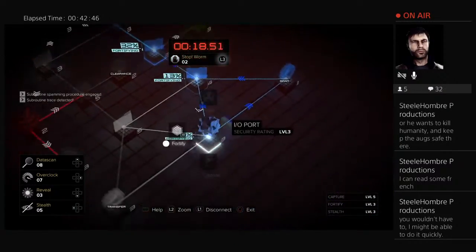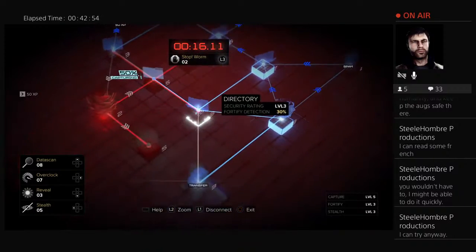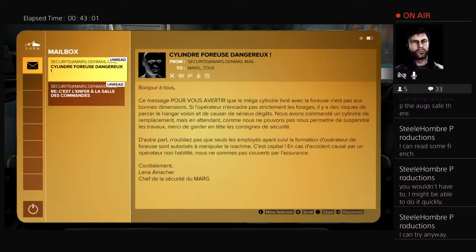Anomaly detected. Trace program initiated. Access granted. Well, let's give it a shot then. Let's see. Mega cylinder is probably French for mega cylinder. This all looks super boring. Huh?